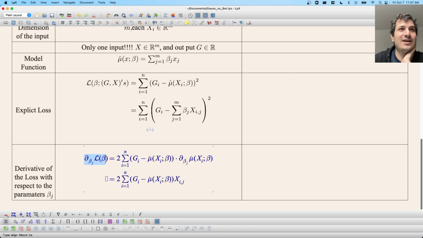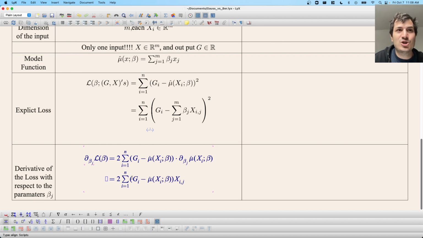So what it's saying is, when we want to update this thing, we want to decrease the loss. One way to do it is something called gradient descent, where you update the parameters beta according to their gradient. If the gradient is very large, you want to do a big update. That means that changing it just a small amount will make your loss a lot smaller. And if it's small, you want to just change it a little bit. So in general, you always change in the direction of the gradient of the loss. That makes the loss as small as possible. Okay, actually you go down by the loss, so it's gradient descent.